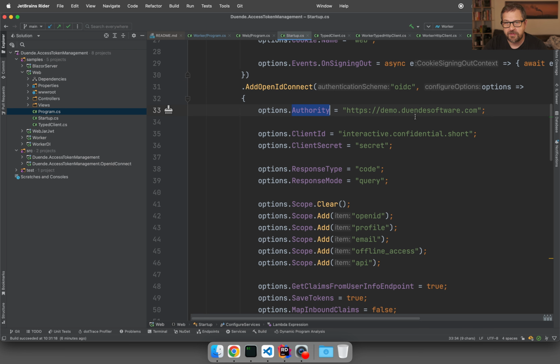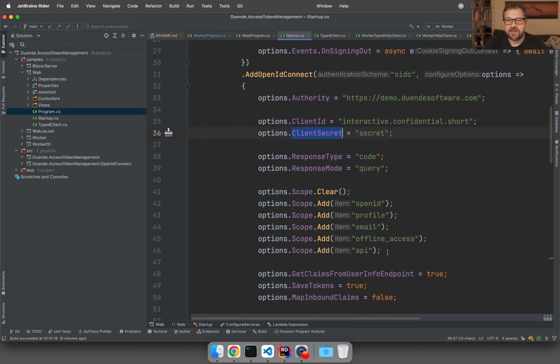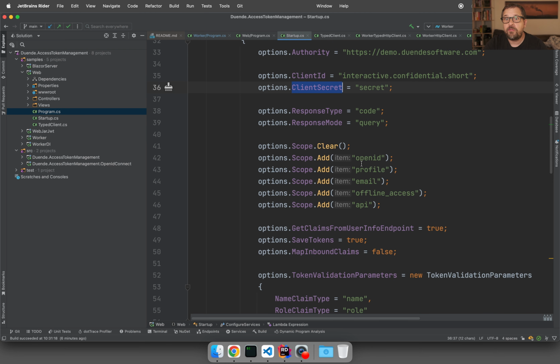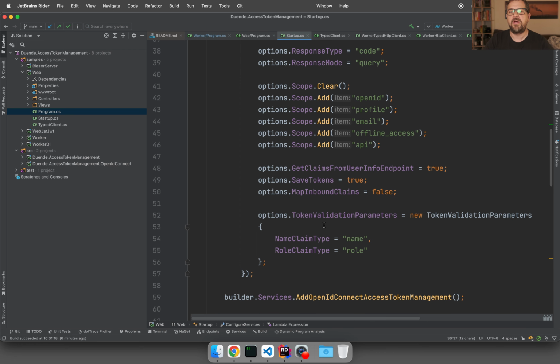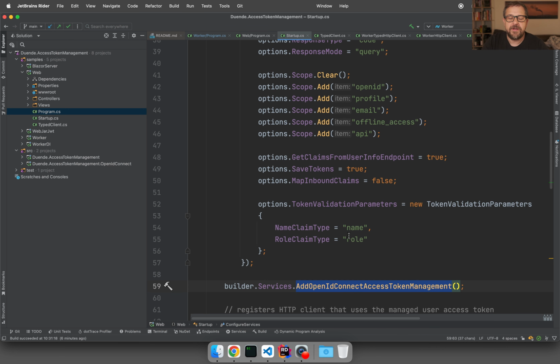So we set the authority, which gives us the token endpoint, right? We set the client ID, we set the client secret, we set the scopes, and everything is already there. So there's no need to configure explicitly our token client to do the token management in the background. So basically this line of code here plugs into all of this so that you have zero additional configuration.